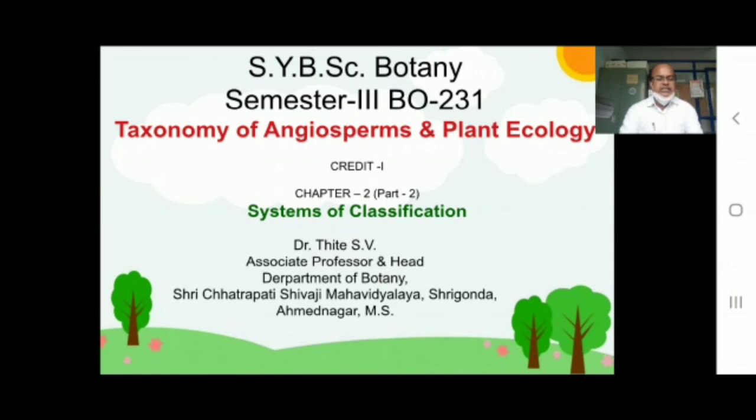Then after that we must see APG 3, which was given in 2009. The third paper from the APG updated the system described in the 2003 paper. The broad outline of this system remained unchanged, but the number of previously unplaced families and genera is significantly reduced. This requires the recognition of both new orders and new families compared to the previous classification. The number of orders goes up from 45 to 59. Only 10 families are not placed in an order, and only 2 of these are left entirely outside the classification.